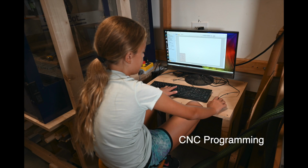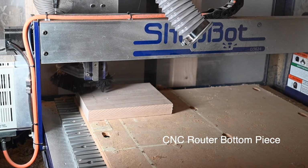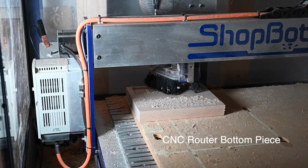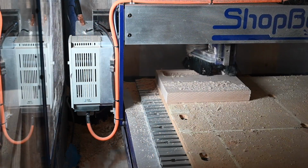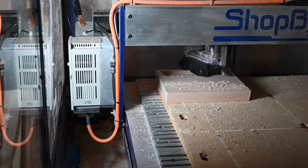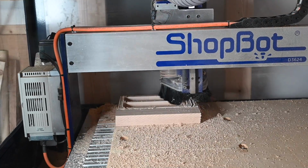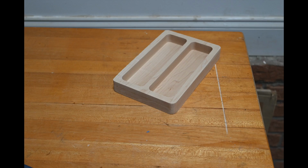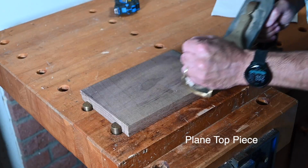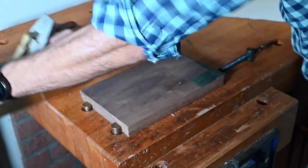Here you can see we're drawing and planning the process of how the bottom will be cut on the CNC machine. Here you can see we're now making the top out of a piece of walnut. We're using the hand plane to take a rough board and turn it into a smooth surface.